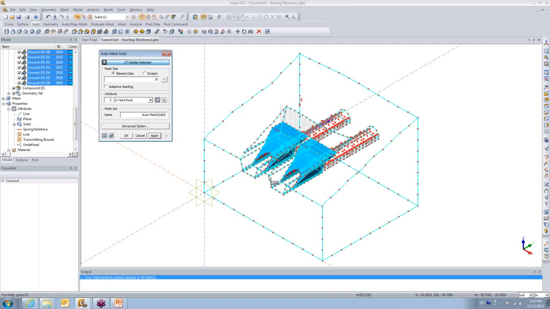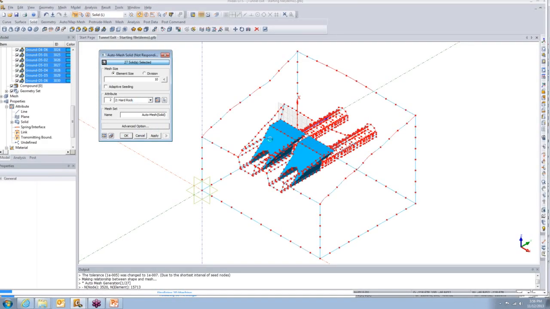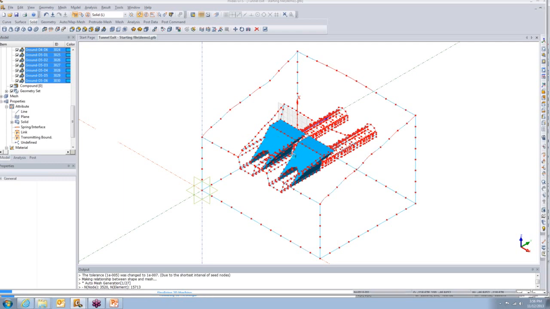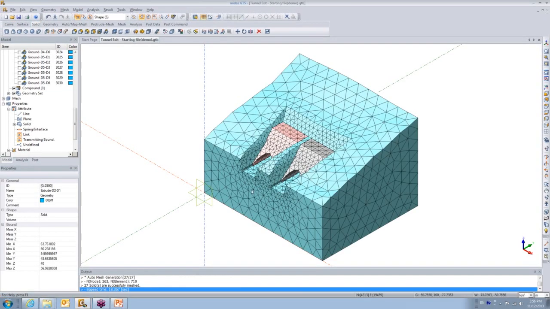This means that wherever we have not defined the mesh size, the program will make divisions or the element length as 10, and it will interpolate from there. So I'll say OK, and the program will do the meshing. And while all other solids will have the property as hard rock, the concrete blocks that we selected will have the concrete properties even after meshing. So this saves a lot of back and forth that you have to do to adjust different meshes with different property types. And there you go. In less than 19 seconds, I should say 18.367 seconds, the entire soil strata is meshed, and the model is good to go.